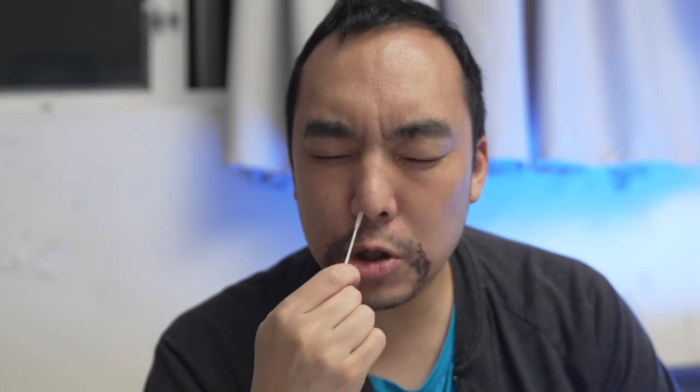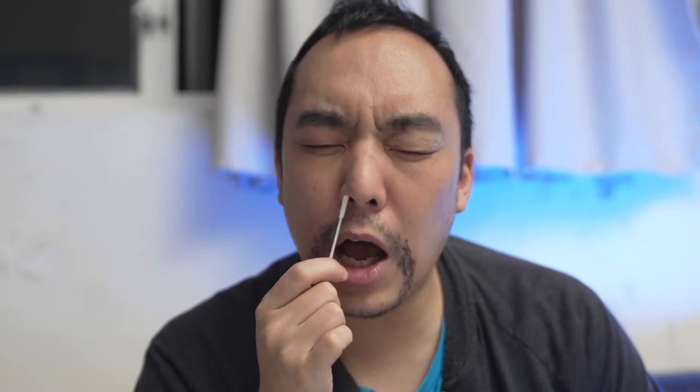It's not too bad. I had the one where they stick it down your nose and then goes all the way down to your stomach, and that one, it was horrible. But this one, it's a little bit itchy, but it's not more itchy than other stuff. But you need to go deeper. You need to go deeper until it feels sore. It hurts. Yeah, it hurts. I know. That's how they did it.